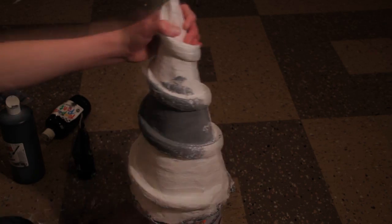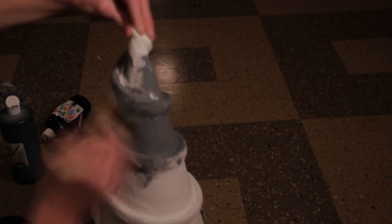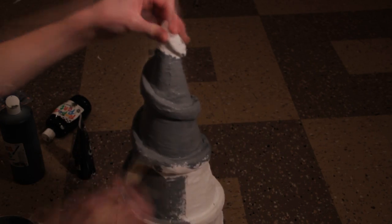Another success! For the paint job, I painted the actual big drill bit a dark gray with brown mixed in to simulate rust. Then I added little brown and red streaks to represent rust and blood. Next, I painted the body of the arm flat black, added some silver bits, weathered it with sandpaper, and I was finally done.